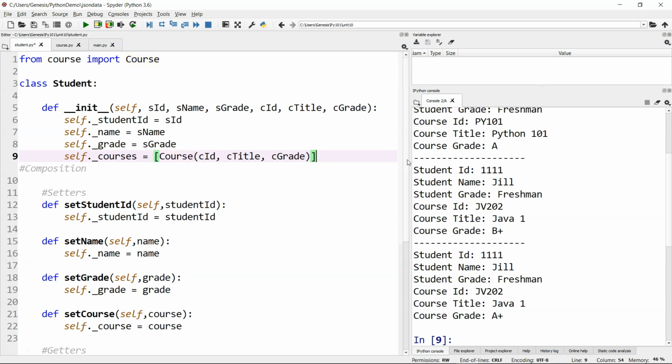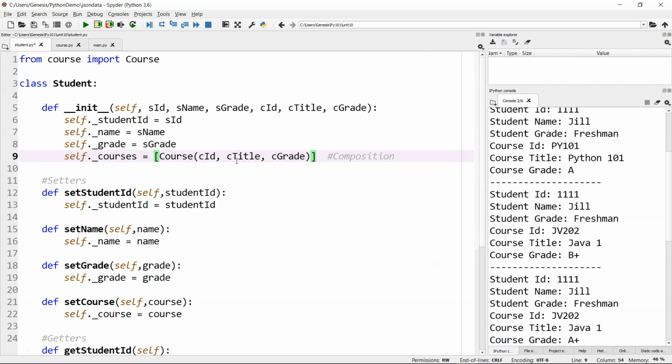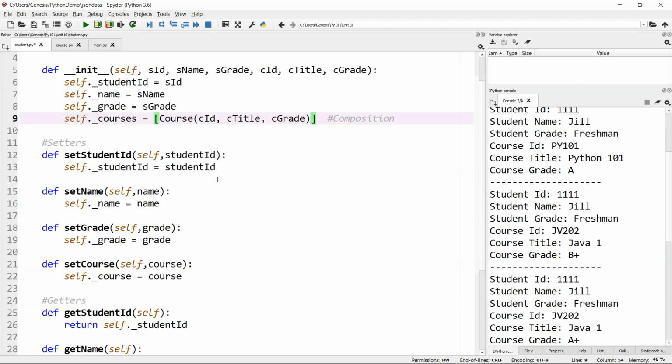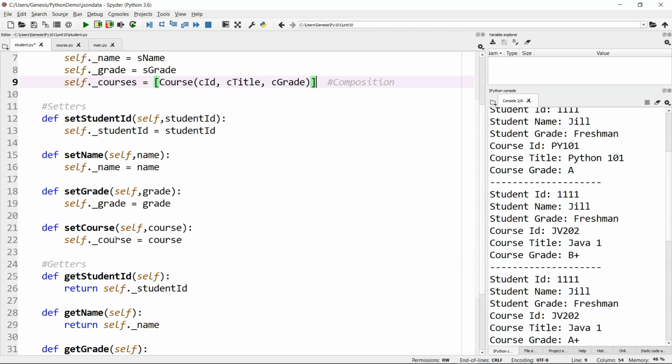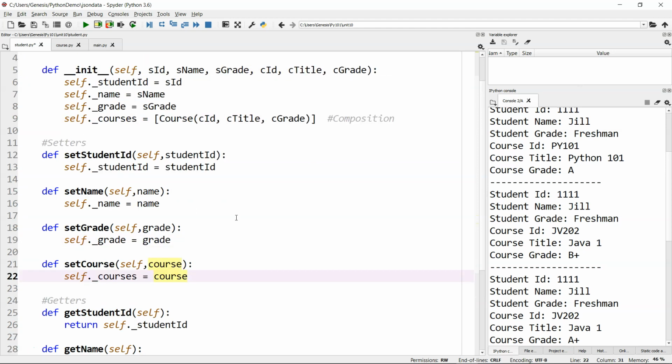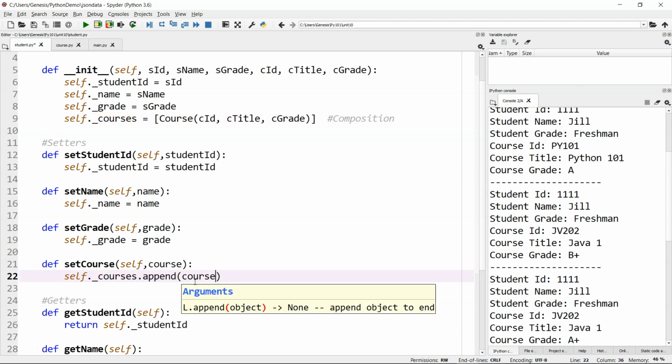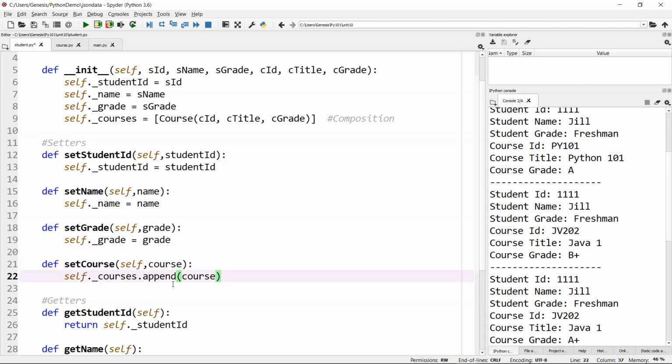Now, this is a list of just one course because I did it this way. I could make it so that it's no courses, right? Once you do that, then you can still go here and change this to courses. It's now different because you have a list of courses. It's a list. So when you try to set the course, you will not set equal to, but you will use what's called the append, right? Append the course to it. You add that to the course this way, because it's add to the list.